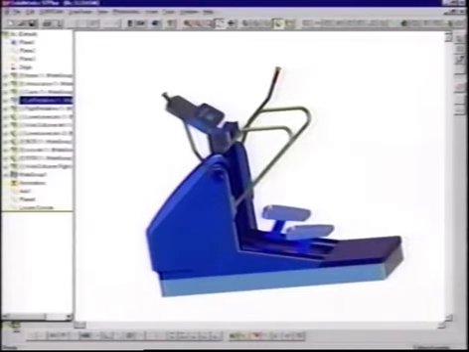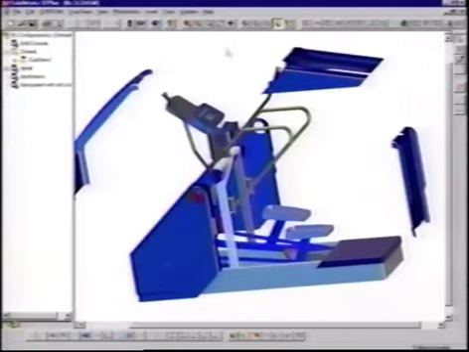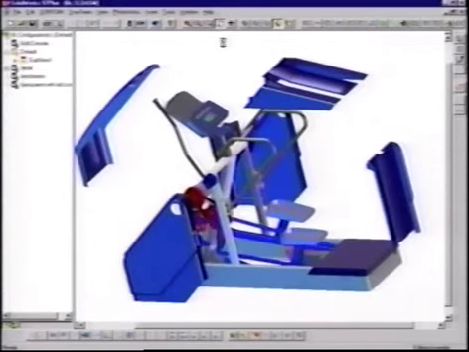Now before we do that, look at the SOLIDWORKS user interface. It's a standard Windows application, complete with things like dockable toolbars and drop-down menus. Over on the left-hand side of the screen, you see Joe working with the Feature Management Design Tree. This is a very important part of our user interface. You'll see how that works a little bit later on in the demonstration.